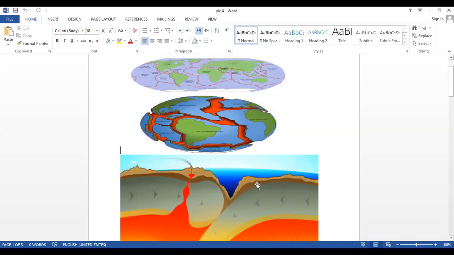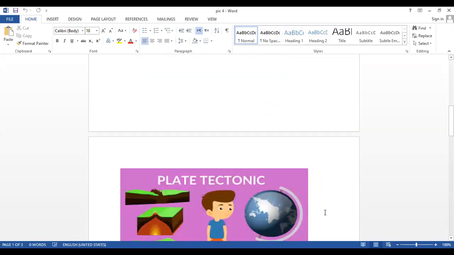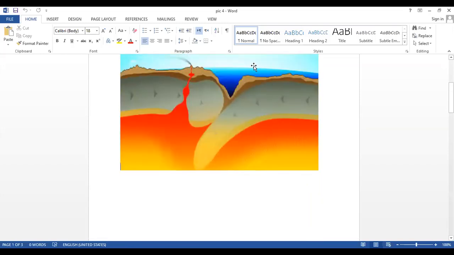Yes, guys, sometimes when these slabs move, it pushes other rocks to move. So when other rocks move, they make pressure on the other layers of the earth. Sometimes they move left to right, sometimes up and down. When rocks move down, as you can see here, they make pressure on the inside layers of the earth.